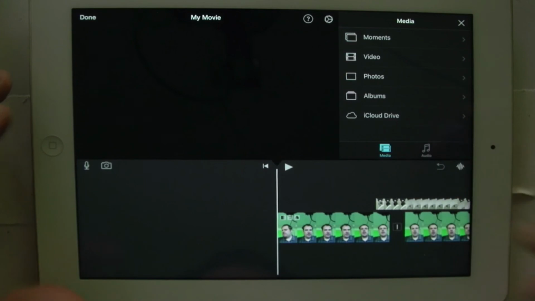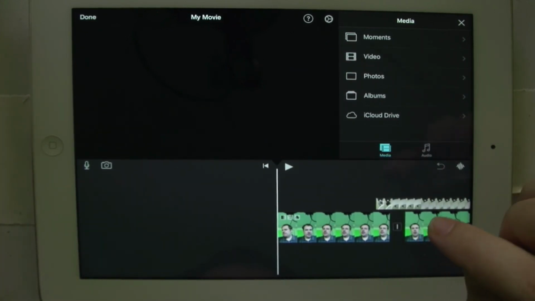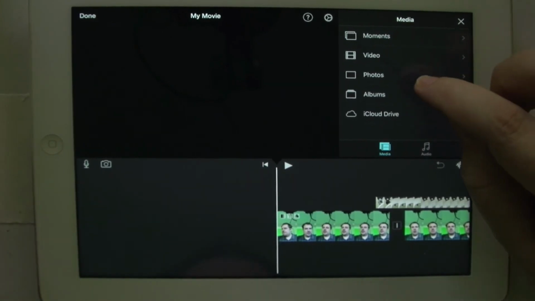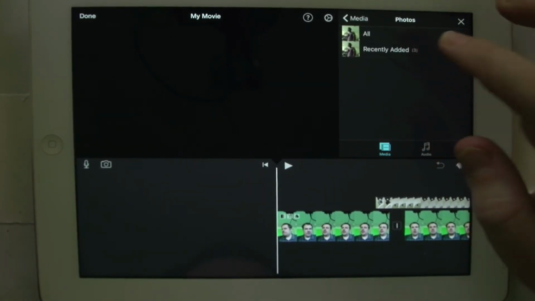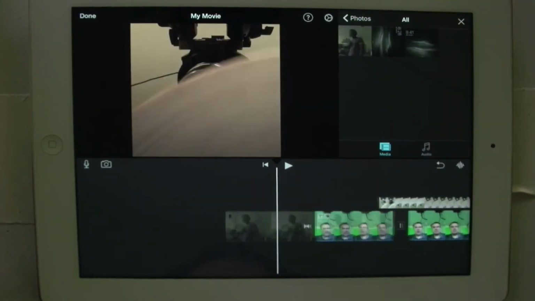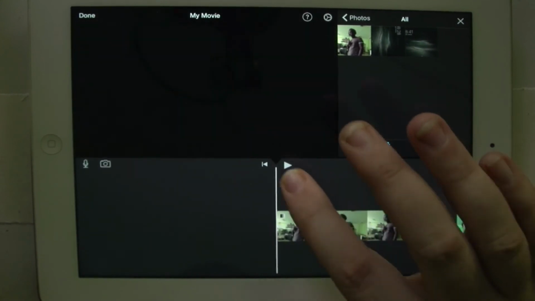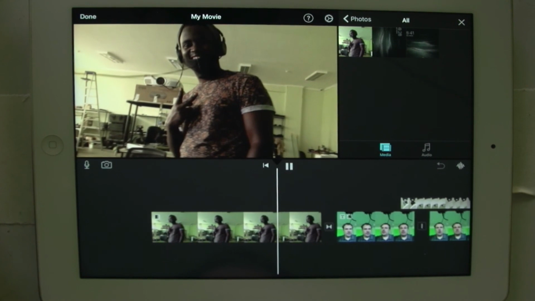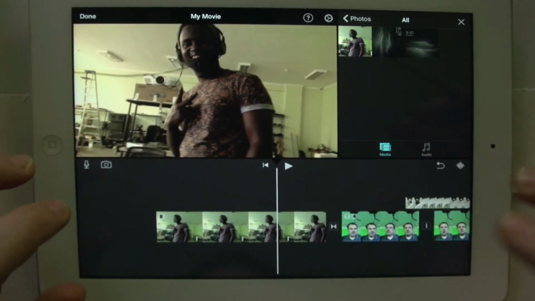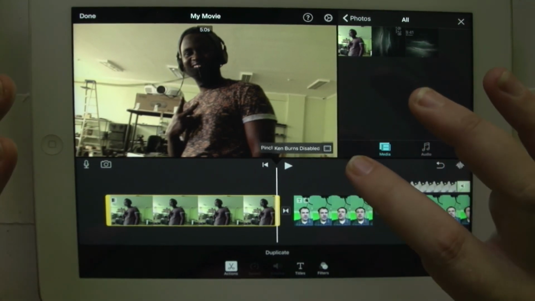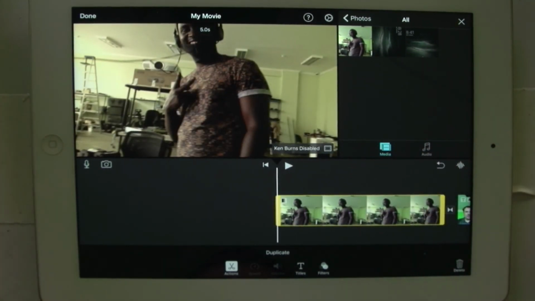So now I'm going to go right to the front here. And you know, this isn't a full tutorial on iMovie, it's just getting up and started. I'm going to go to Photos, go to All or Recently Added, and there's Roger. And we're just going to, boom, put it down. So now we've got a picture of Roger and it's automatically moving, which is pretty interesting. And I'm sure if I click on here, there are different Ken Burns effects where you can play around with these things, but there's a picture.